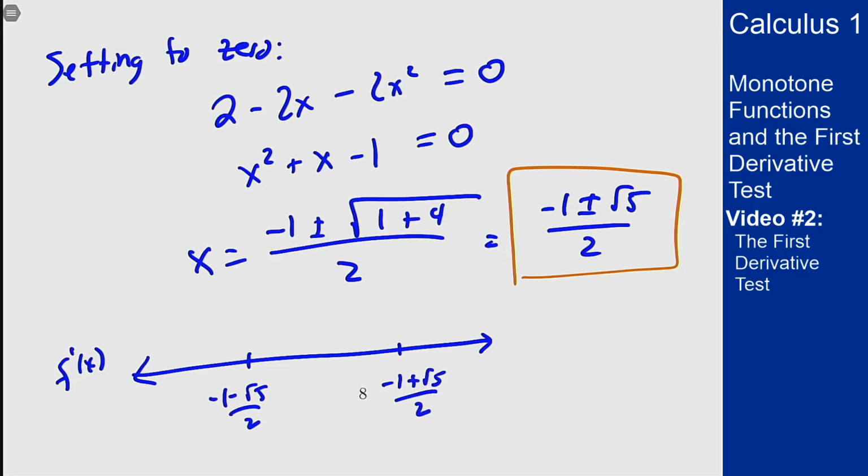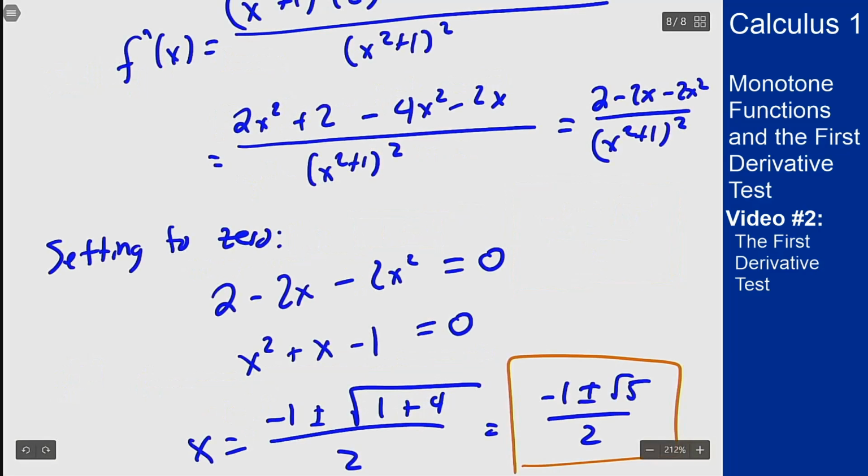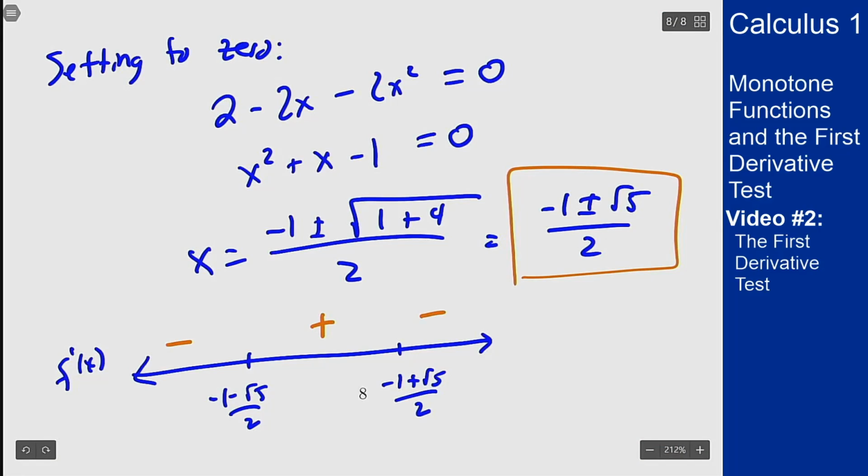And I want to plug in to figure out what's going on here. I can either plug in numbers, or I can use the fact that I know what this function looks like. If I go back to my derivative, the bottom part here is always positive. The top part is a parabola facing downward. If I look at just the numerator by itself, it's a parabola facing downward. So that means the signs of this function will follow the signs of that parabola, which is facing downward: plus in the middle and minus on the two outsides. So I'll get minus, plus, minus here.